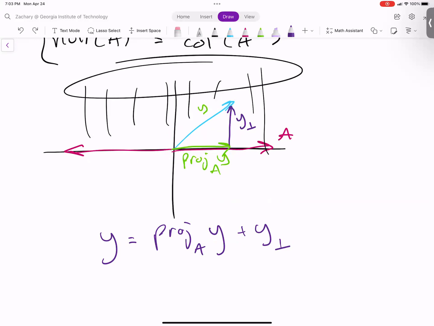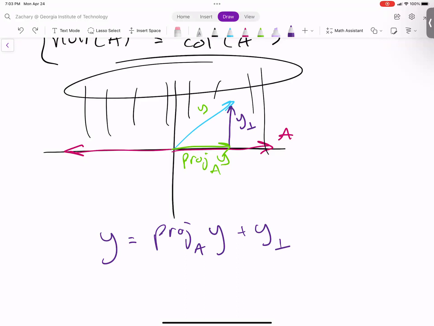Yeah, so that's what orthogonality is in a nutshell. It's the part that sticks straight off when we project, or it's just anything sticking out of our space, okay? Any questions on that? One other note is the distance between your vector and that line is the magnitude of this y perp. You see, that's obviously the distance from right here up.